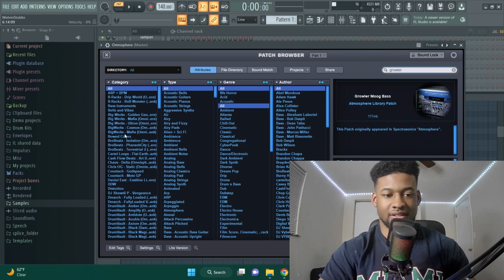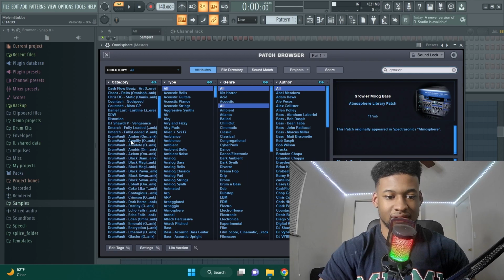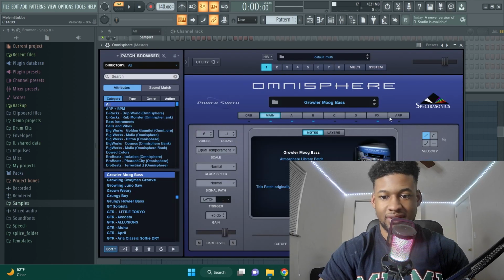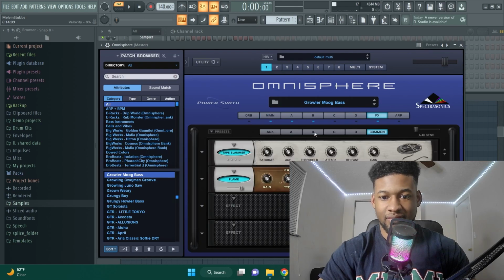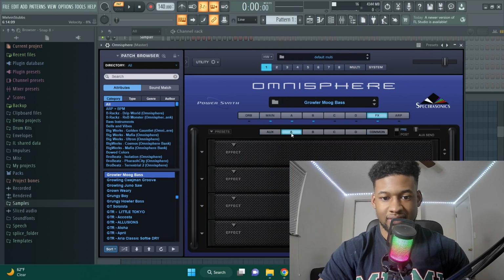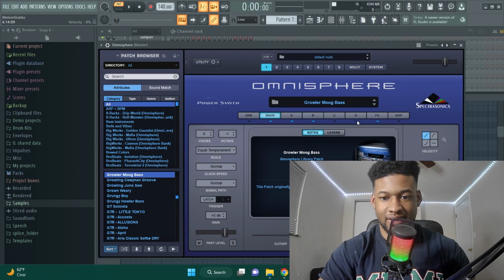It's a sound I like to use a lot, and yeah, there's so many different things you can do with Omnisphere. You can edit sounds. It's got its own presets in here for different sounds and effects and everything. So this is a VST I like to use all the time still in 2023.